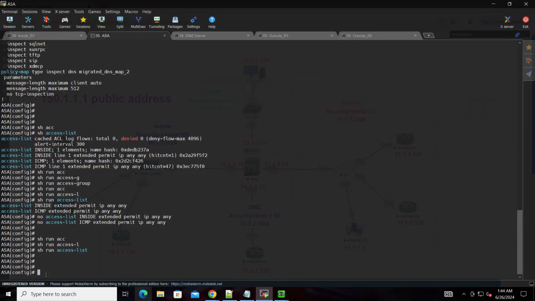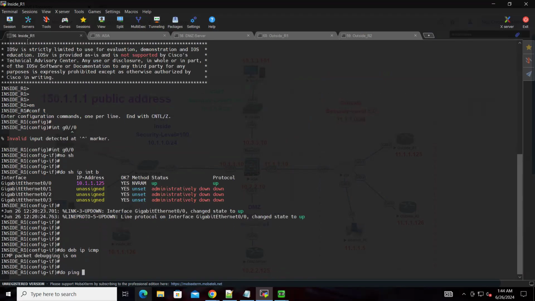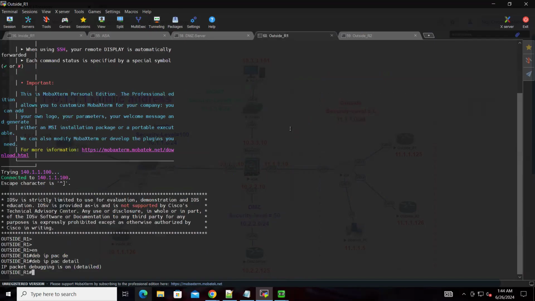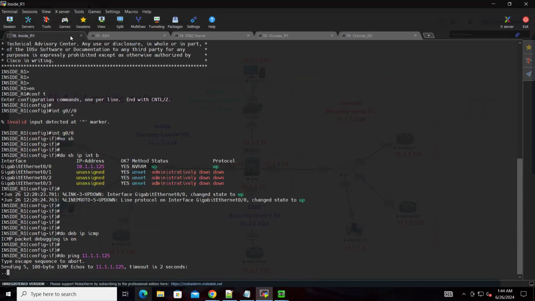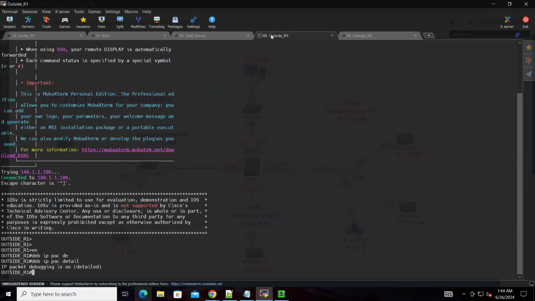So now, currently, if you try to ping from your inside router to the outside router, 11.1.1.125, see, your traffic is not going. Currently, the interfaces are down. So let's verify the interfaces are up.